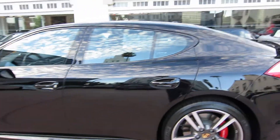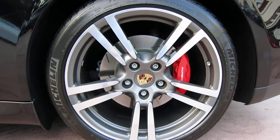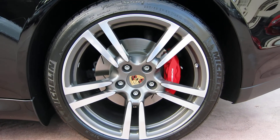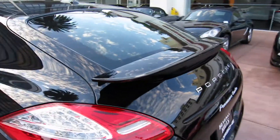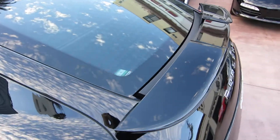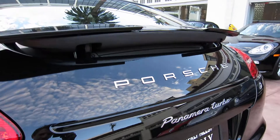Some of the visual things you'll notice on the exterior: you'll notice the red brake calipers and the 20-inch Turbo II wheels. These are far and away the must-have wheel for Panameras and Cayennes. Here's a look at the four-way spoiler on the Turbo — it used to be just on the Turbo, now it's on the GTS as well.